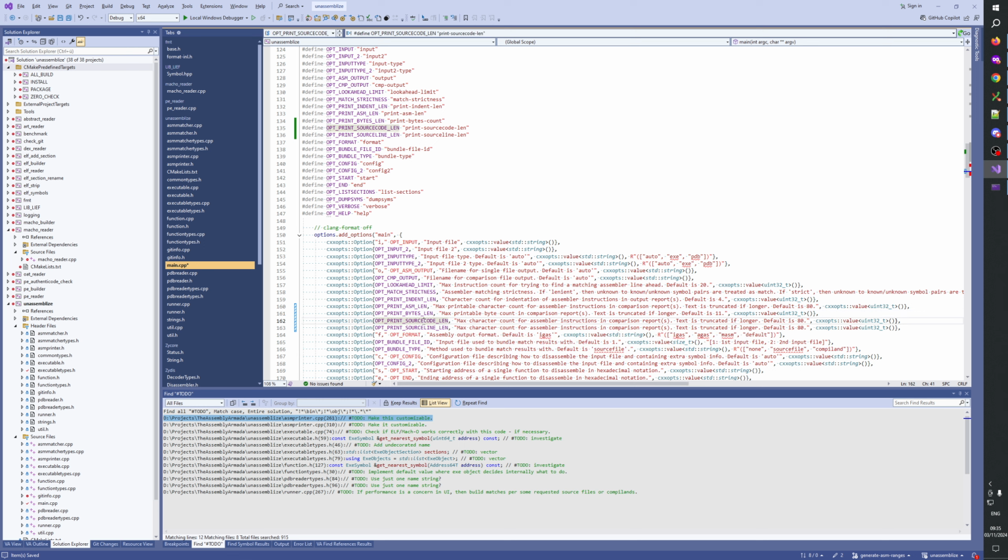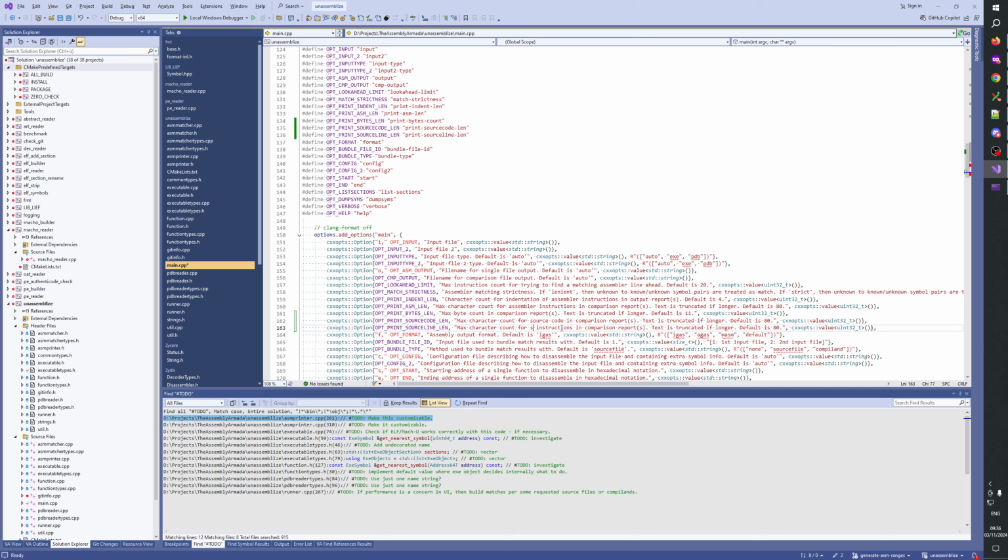Okay, source code len. Max character count for source code.